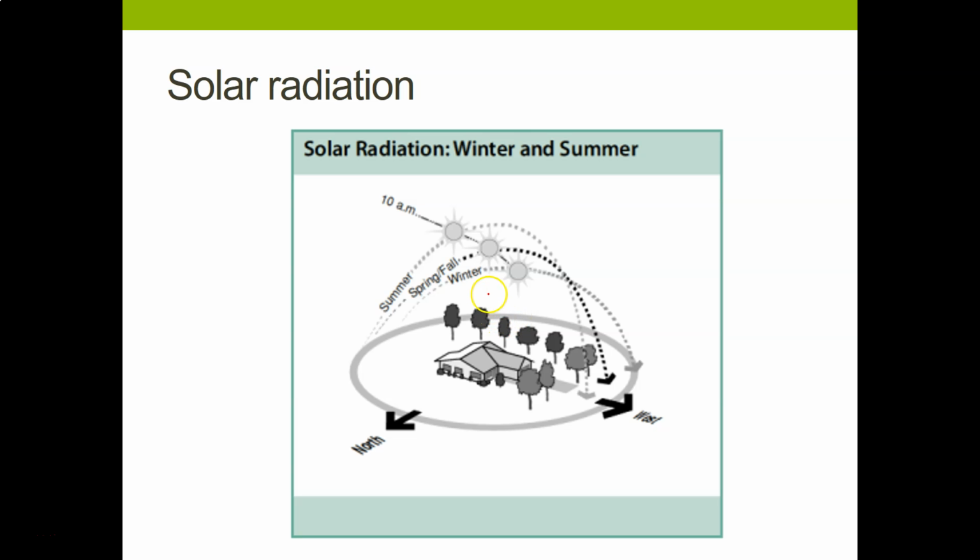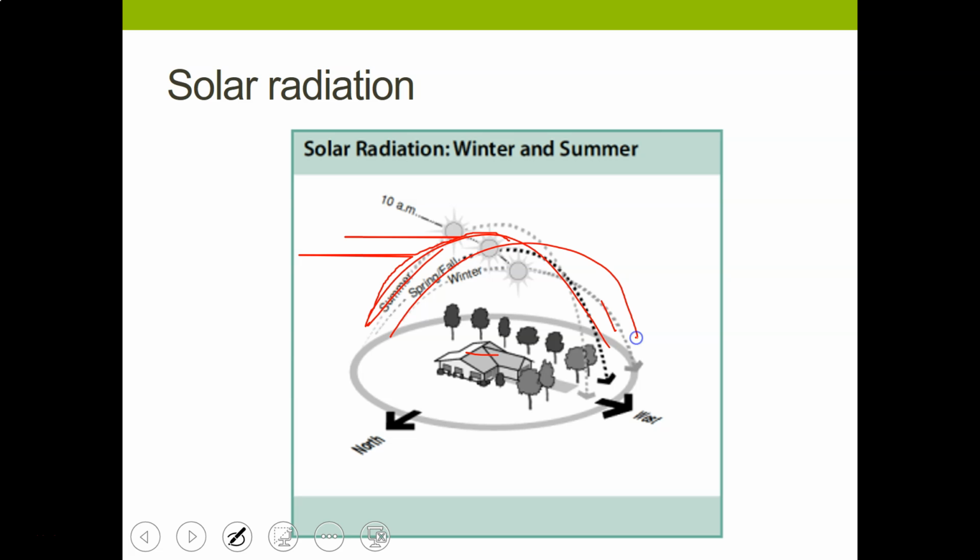So look at the sun rotation here. It's going through the south, and in the winter, the sun is a little bit further, but again, it's on the south side, and in the spring, again, it goes a little bit in the middle, but most of the time, the sun will hit the house from the east and from the south.